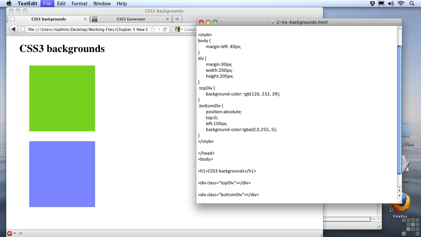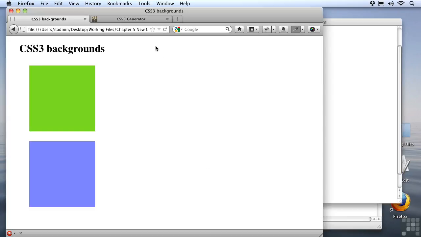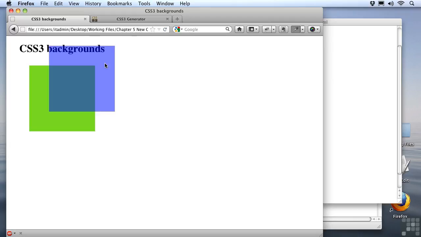Now let's save our changes once again and go and refresh our page. Now you can see that the blue div has been pushed up to the top of our document. Of course, it still has a margin, so it's pushed down a little bit. And here we can definitely see the transparency. I can see the text and the green color through it, and you can see that in this area, the two colors are actually mixing. So we can get some really neat effects by using these alpha colors wherever we need them.